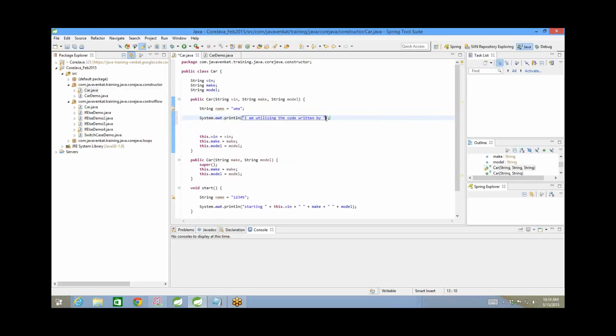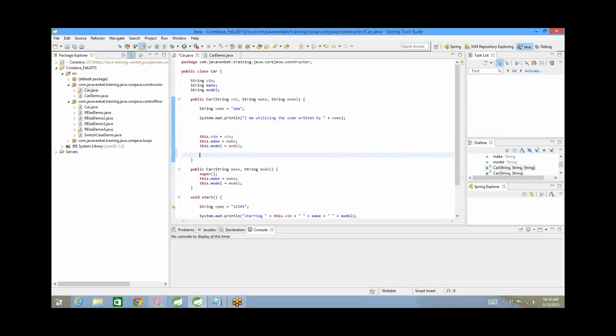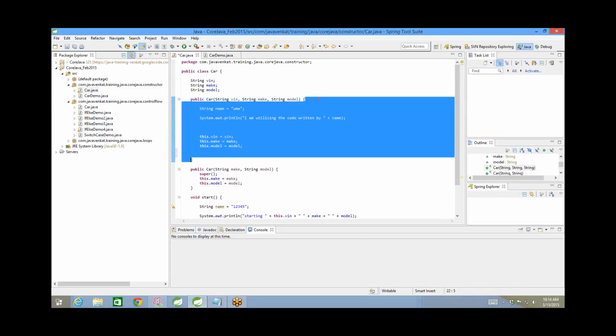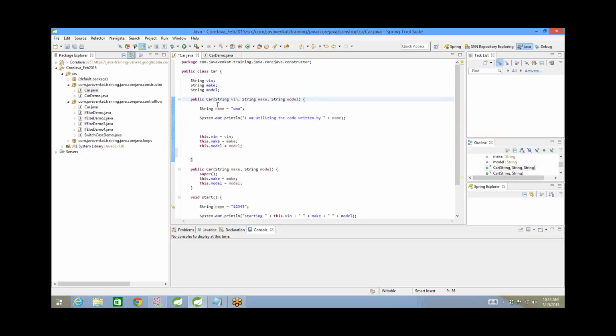Here, I want to use it. That's it. See, I'm able to reference here whatever variable I defined here. And I can do it here also, here also, here also. That's it. After that, I can't do anything. So this is also a local variable.